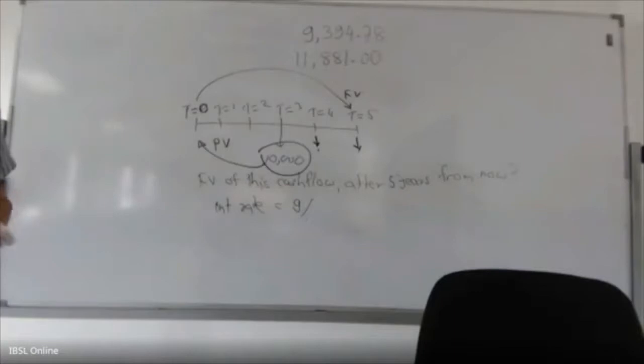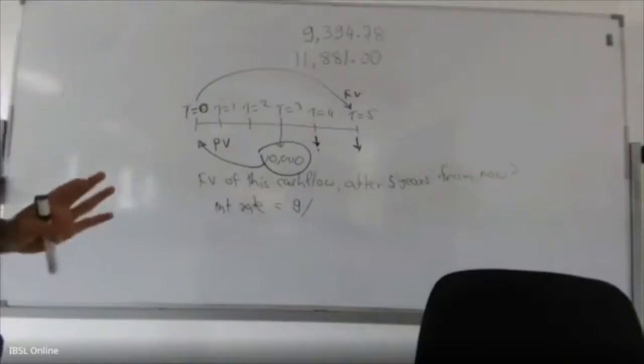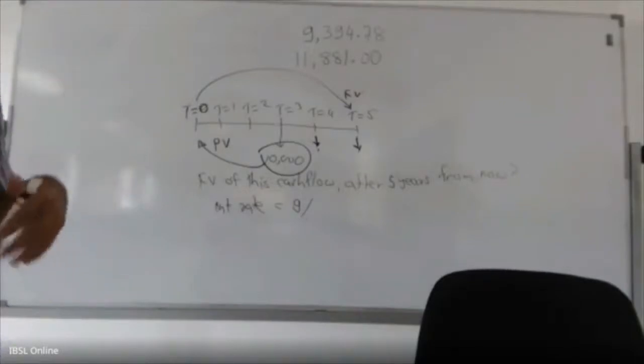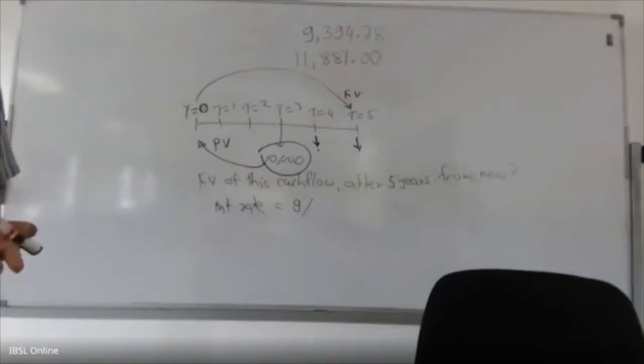No other way of doing that. Both are correct. Both are correct. You can do that, but that's not the easiest or the straightforward method. What you have to do? We can use annuity equation for further 2 years by considering T3 as 10,000.